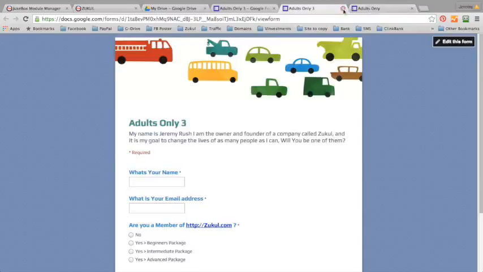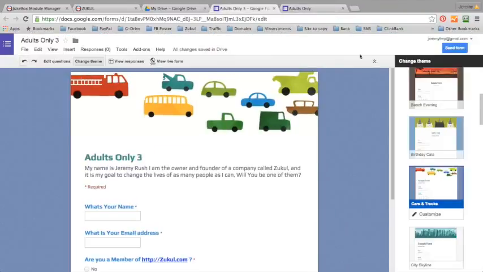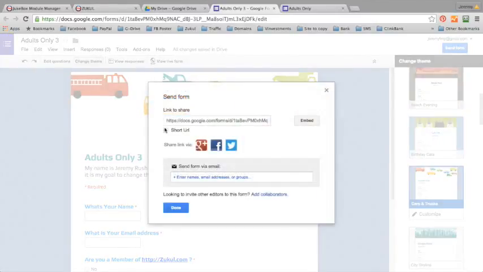Sorry, so I'll just close that. But now what you want to do is click on this button that says send form. So you click on that, and it gives you this here. Now this is the link that you would use to promote, that you would give to the people that you want to fill out your survey. I tend to think this link's a bit ugly, so I tend to use the shortened link. It gives me a nice short link, so you copy that, and save that in a text file or wherever you want. So obviously you can share this on Google Plus, Facebook, and Twitter if you want to.